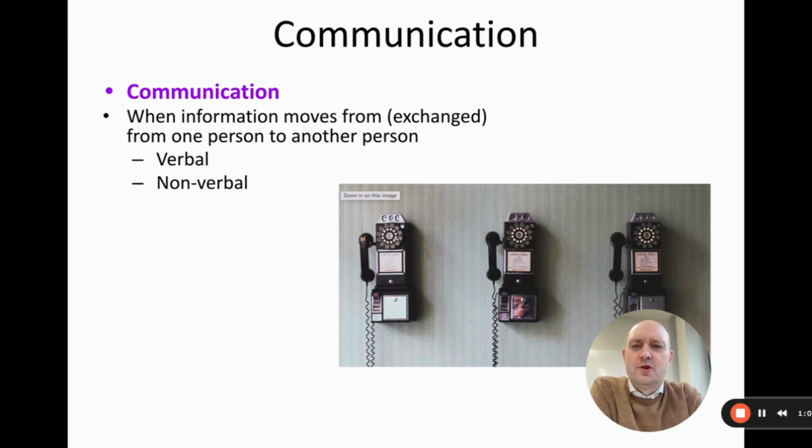So what are some examples of communication? Well, a lot of communication obviously happens verbally. So we talk to people via phone or in person, etc. But also, you've heard this term non-verbal communication. So this is body language. So if I sit with my arms like that, people say it indicates something.